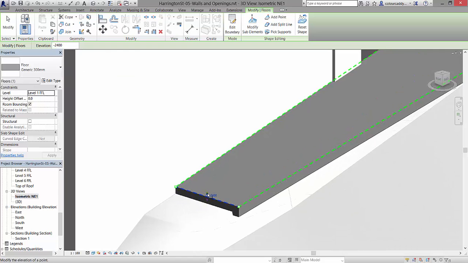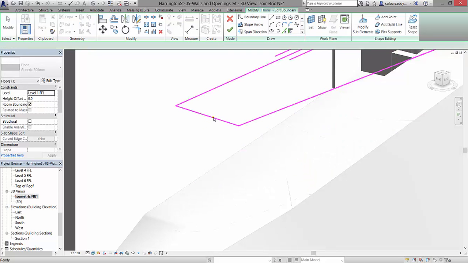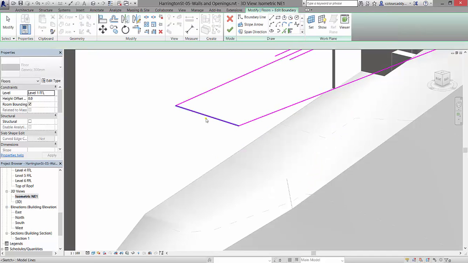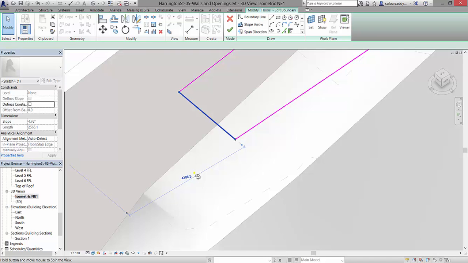Now, probably need to come down a little bit more there, because you can see that this edge really should come across more to line up with where I modelled in the area for the stairs earlier. So I'm going to go to Edit Boundary, and then by selecting that line there, oops, got it there. I can use the left arrow on the keyboard, should bring that across. You just need to orbit a bit to get it to behave. Or the down arrow. Let's see which one it wants. Down arrow this time.